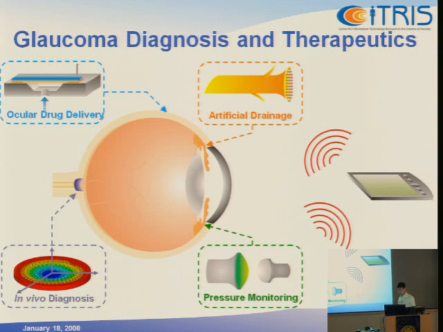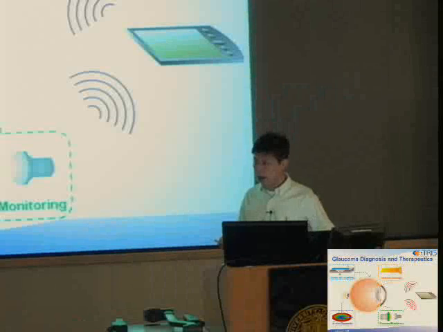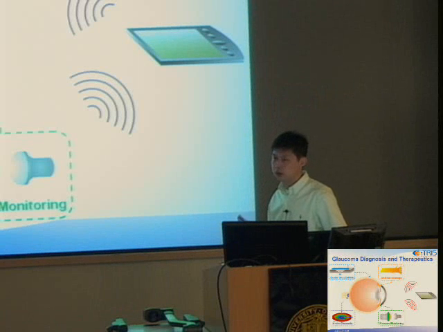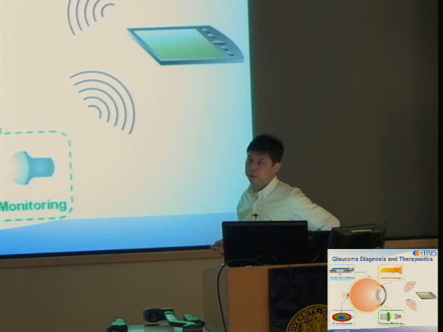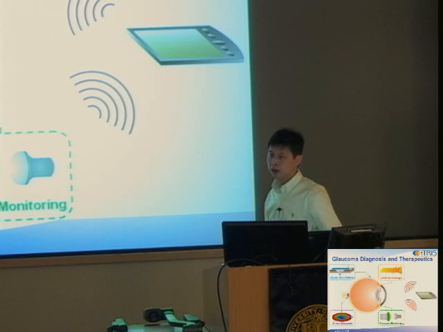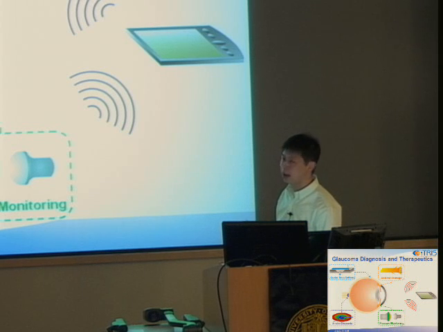Another thing is, currently people always believe pressure is the most important indication for glaucoma, and over the last couple of decades, people are still using the traditional method, which is to poke a metallized pen towards your eye and measure the force of interaction with the cornea to measure the pressure. So we're considering building a new device, using more biocompatible material and a highly sensing mapping device to retrieve the information inside of the eye, including the pressure information and the flow information.